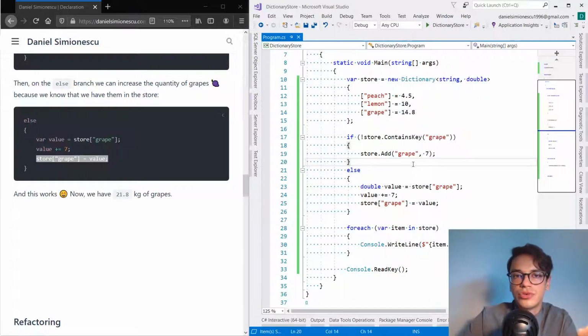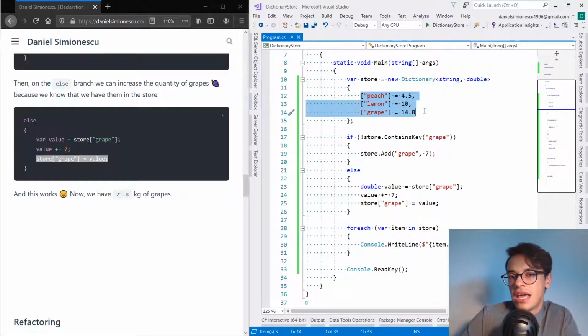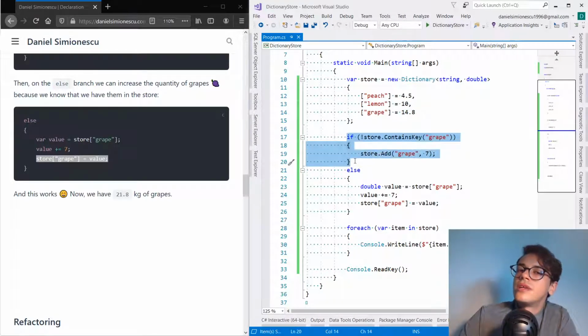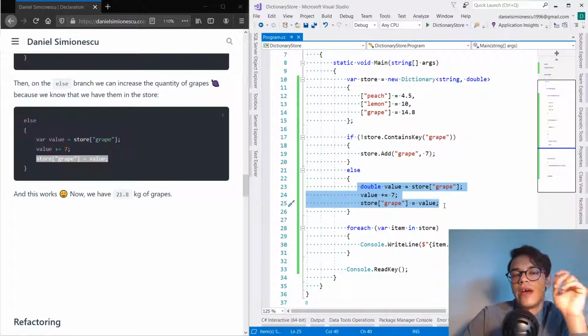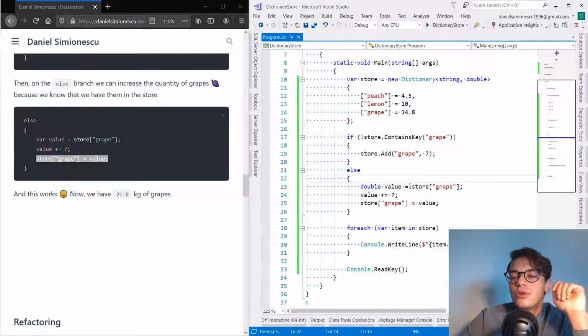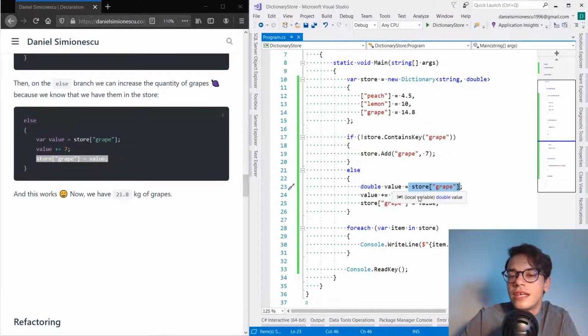This is why I'm trying to go one by one to just show you how you can create a new dictionary, how you can add some values in a descriptive, easy, and understandable way, how you can check to not get errors whenever you want to add a new value, and how you can actually utilize the dictionary to increase the values you have inside. So this is the retrieval of the value inside your dictionary. And this is the incrementation of that specific value.